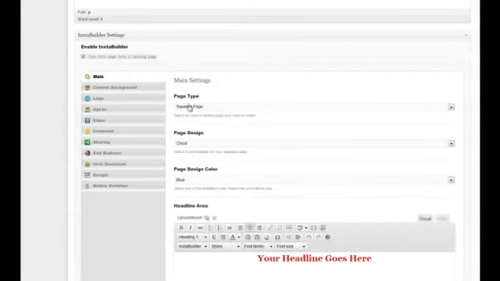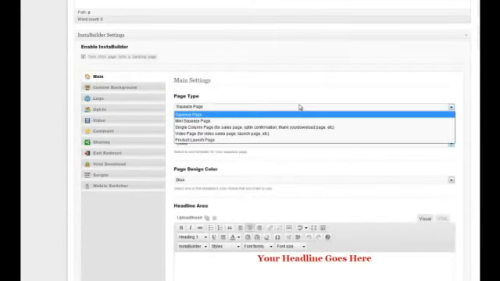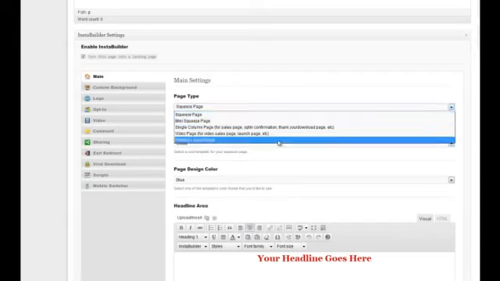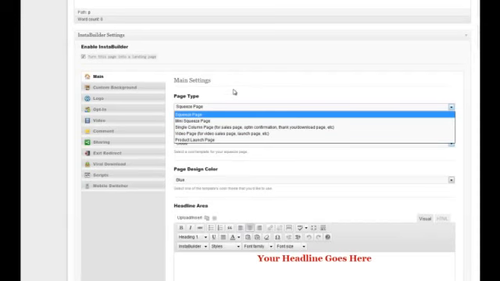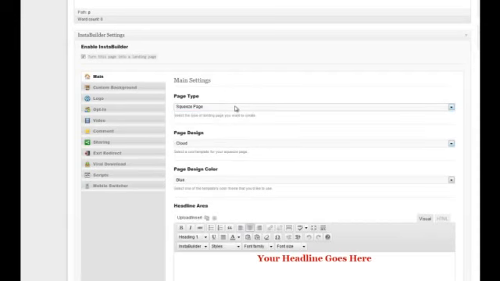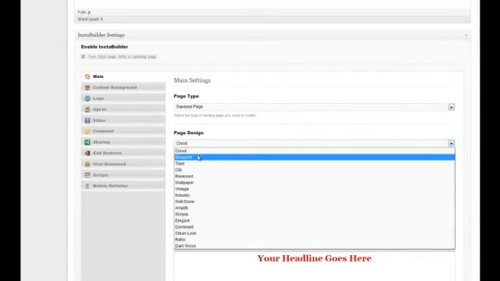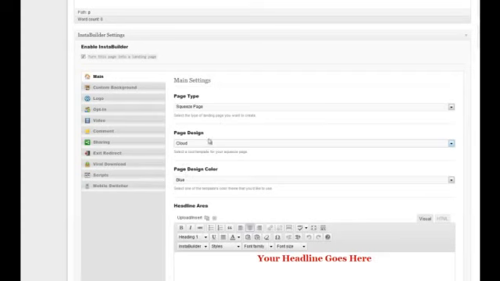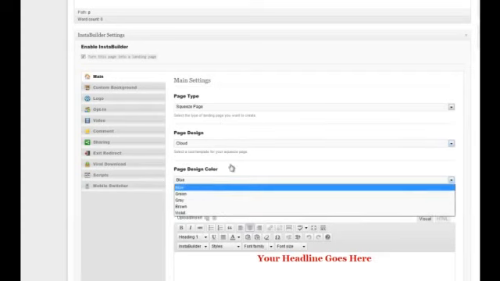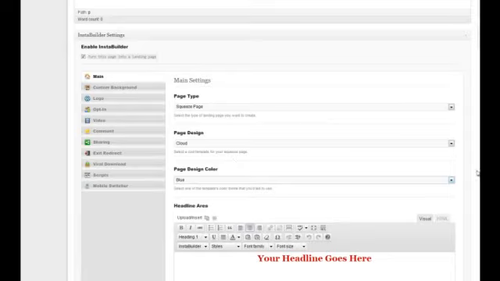So we have our main page. You can choose the different type of page template you want. We have squeeze pages, sales pages, video pages, and launch pages. Those are the core pages that are needed. And then for each one of those you have 15 or so different graphical designs, so you can create a lot of variations there. And then even on that, you have 5 color variations to multiply that even more.